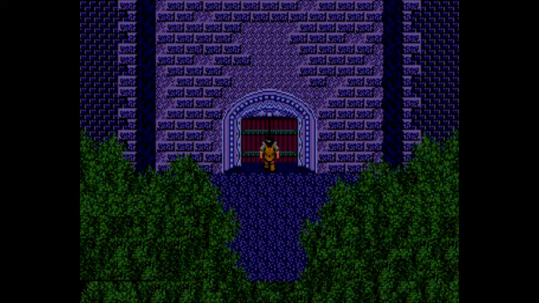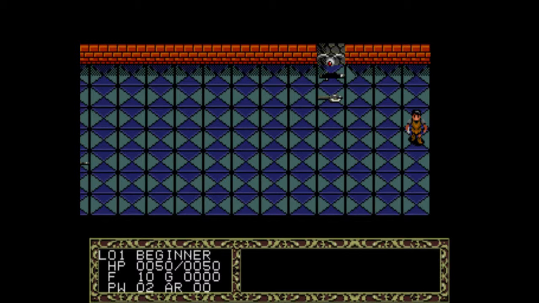So, Fatal Labyrinth is a roguelike. It takes place in this tower, and it's a very tough Genesis game. Fun, but tough. Kinda simple as well.